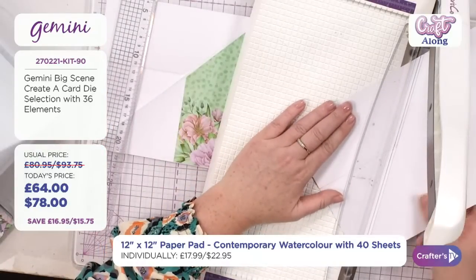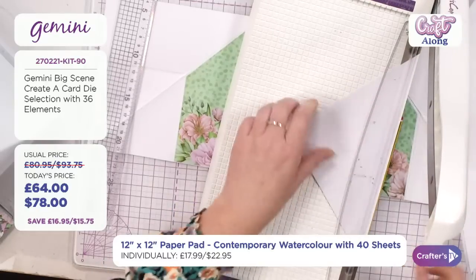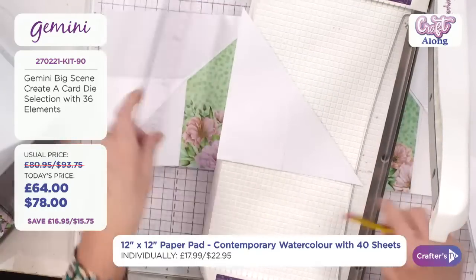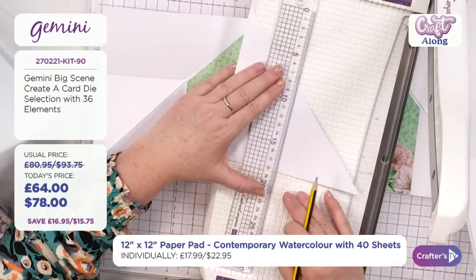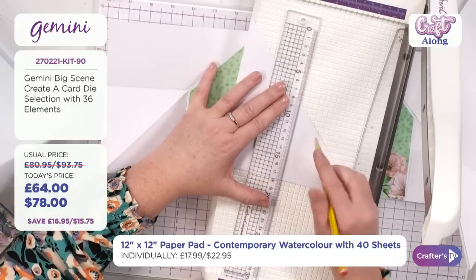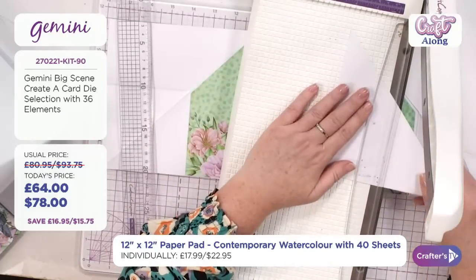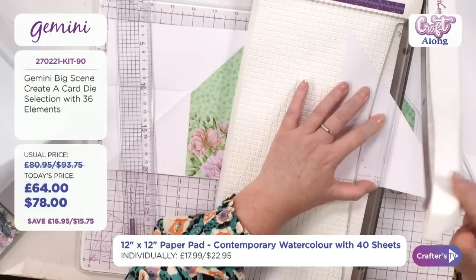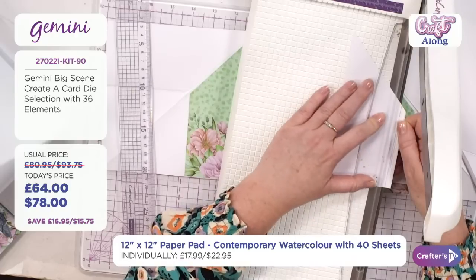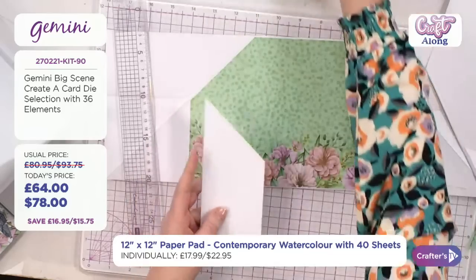So cutting that line off and then popping that into place. So first of all, that gives us our two pieces. We only need two pieces. Now with this one, again, I'm going to do it with a ruler so you can see, but we're going to come in slightly on that side and slightly on our other side, just down there, and cutting those pieces off. And always checking, once you've done these pieces, we're going to check them against where we want them on the card. Because when you've done this once, you've got these as a template, Joe, because we're going to use these to actually draw around and create.